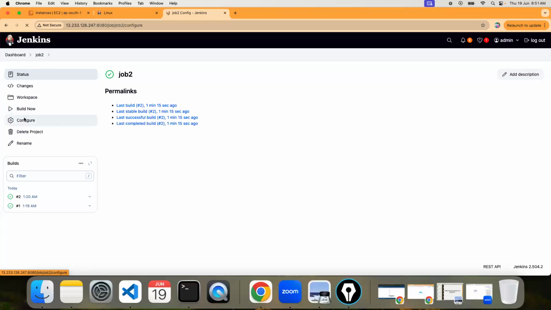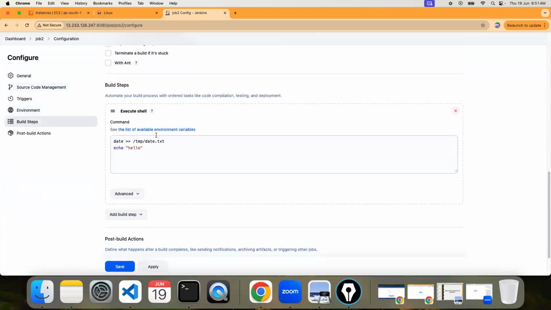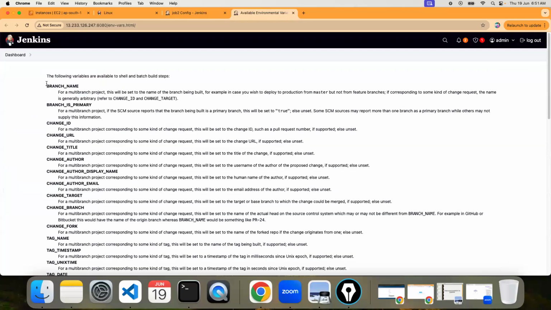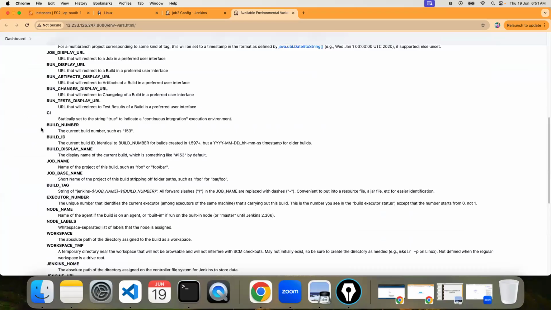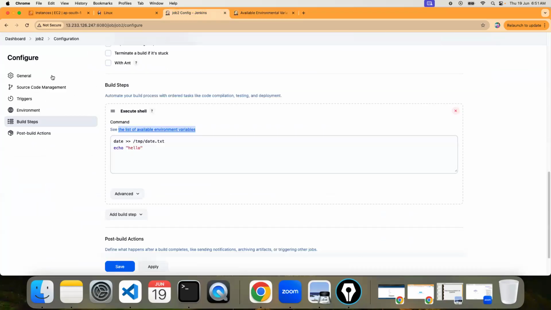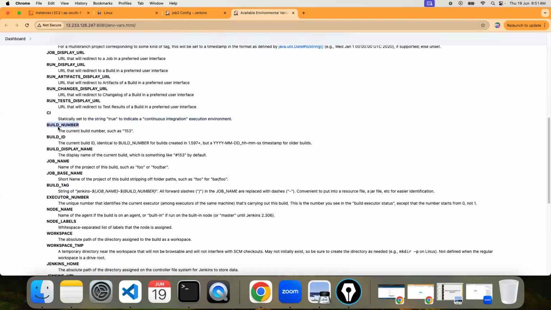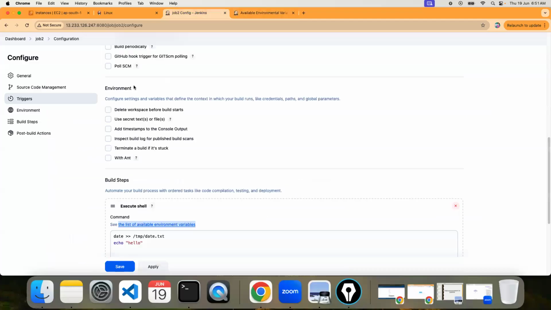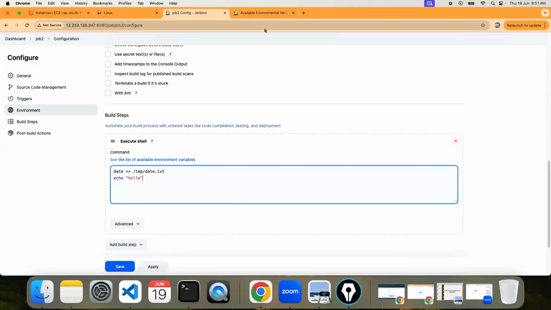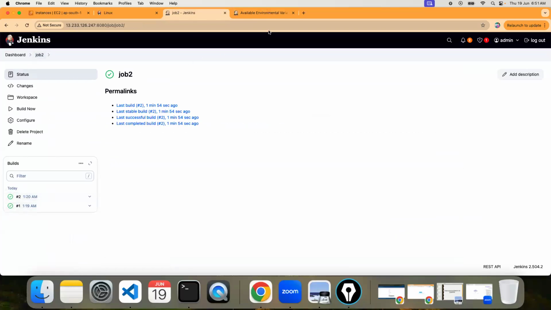And another thing is the interesting part. If you just come here, you will see a list of environmental variables. Jenkins has got inbuilt environment variables like branch name, change ID, or tag name, or job build number. Build number means this one. Like you see build 1, 2, right? So these can be used to parameterize our pipelines. I'm just showing you. These are all the list of environmental variables which we can use once we start our CI/CD, right? So build number 2, so to register the build, we can use that variable build number and so on.